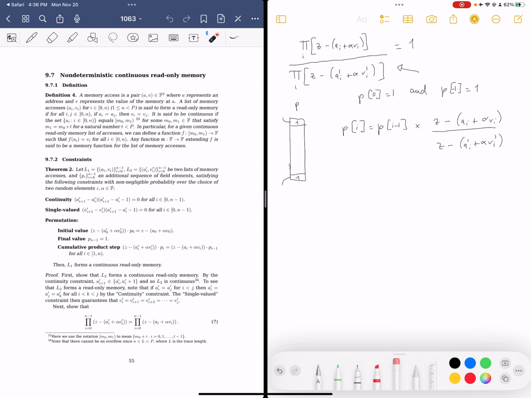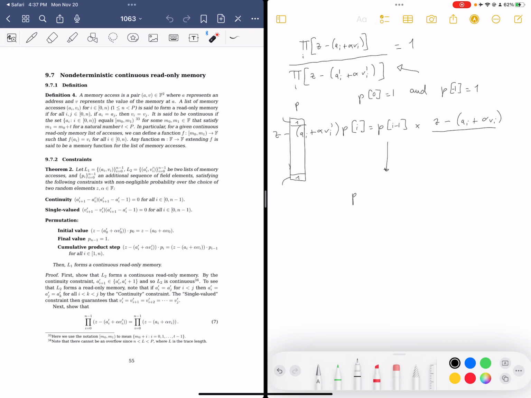And then the cumulative product step here, which they wrote a bit differently because we want to avoid division. We're going to move this to the other side here. And it should look like what they wrote. Maybe it looks exactly like what they wrote. So we're good.